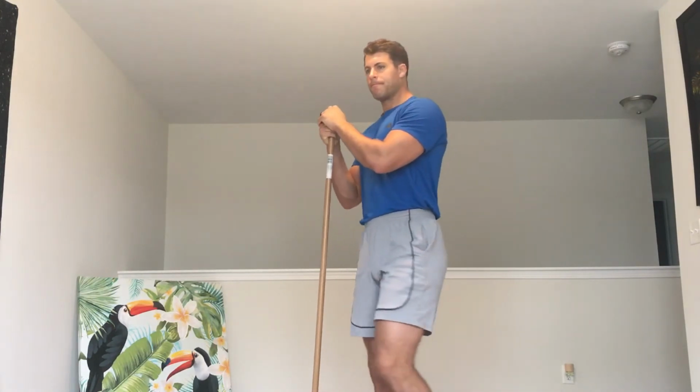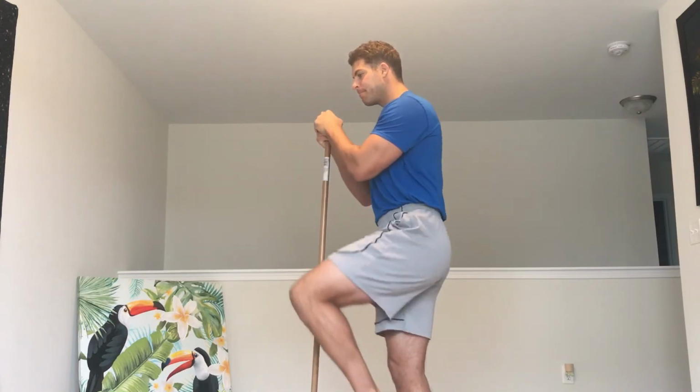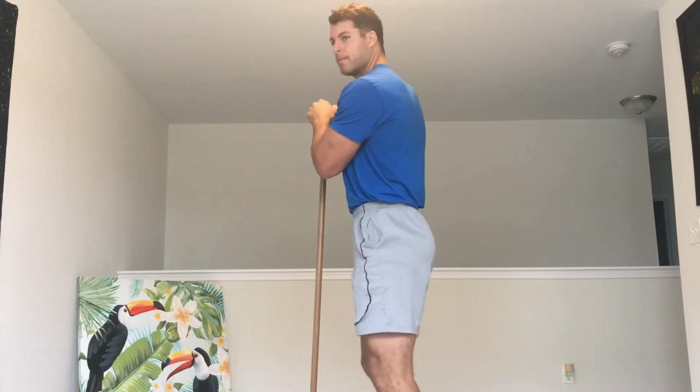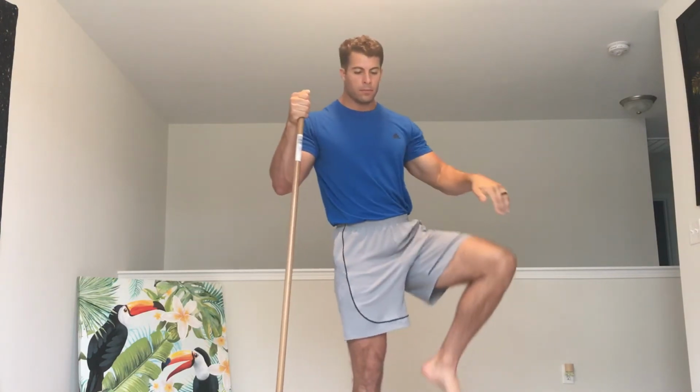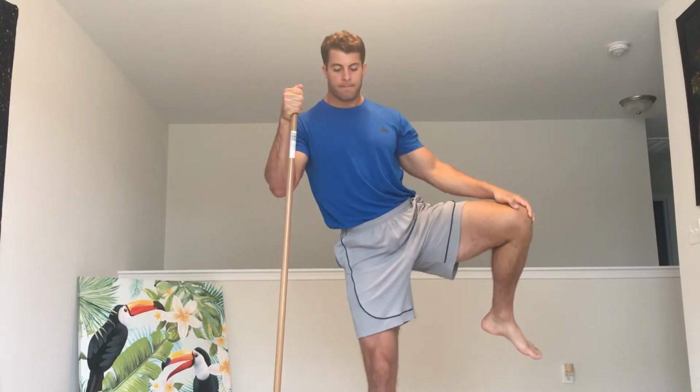As you open the hip, try to look for this trail hip wanting to follow. You're going to try to not let that follow. Then you're going to try to maintain this knee staying as high as you can, and then start to bring your heel to the sky. Once you max out that motion, you're going to start to extend through the hip, drive that back, and bring it right back through.